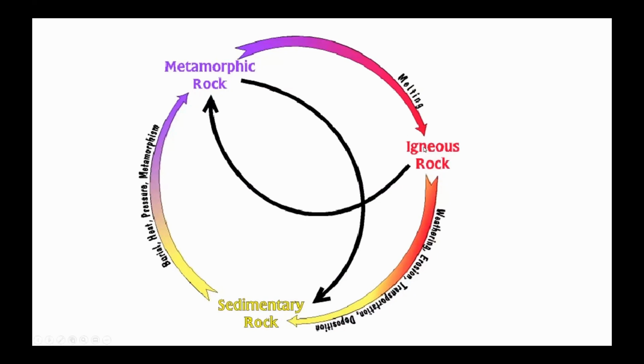And the rock cycle means an igneous rock, like a granite, can be cooled to a rock, and then it can be squished and heated up and changed to be a metamorphic rock. And a metamorphic rock can go deeper and deeper and then be melted. And then when that cools, it can be an igneous rock. And igneous rocks and metamorphic rocks can be eroded into sand and gravel and turn into a sedimentary rock, etc.